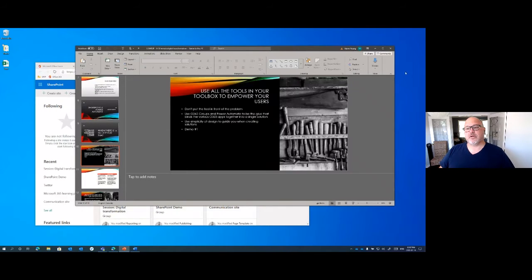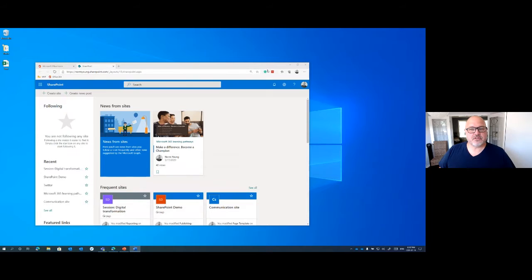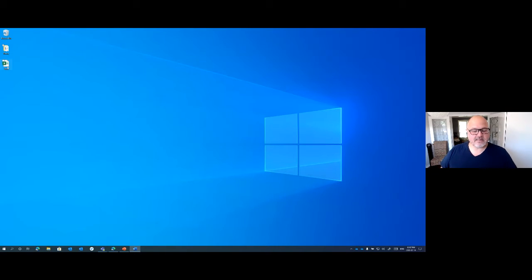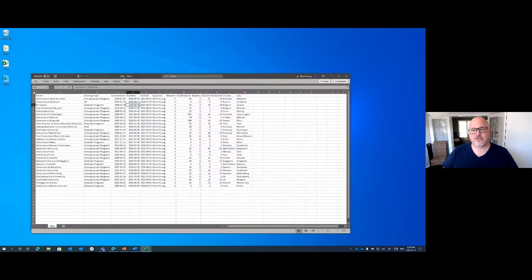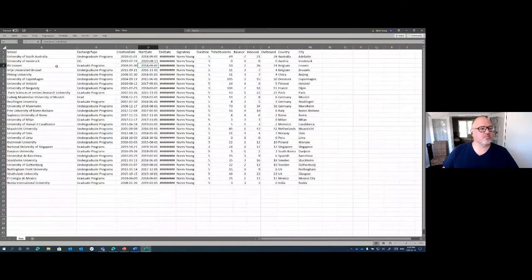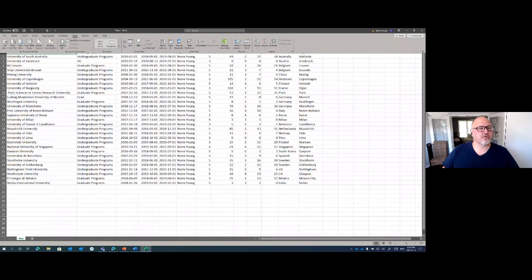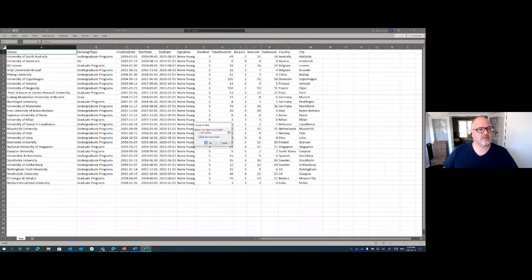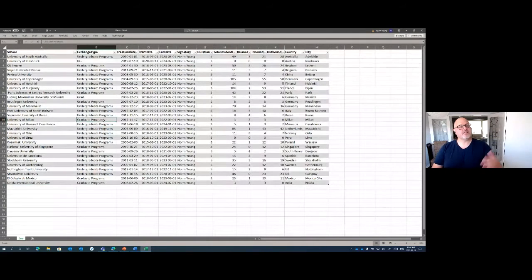So the first thing that we are going to do is take the legacy spreadsheet that we received and make sure it's ready to be imported into SharePoint. Let me zoom in. In order to move this data into a SharePoint list, we will have to first format it as a table. I'm going to format as table. And now I can easily assess the data quality as I'm going through.